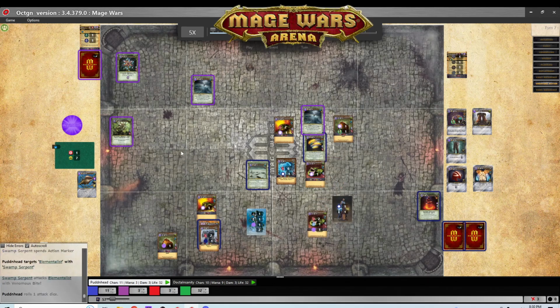And of course he comes in and whacks me. Missed the rot. He's going to use resonance. And that's a dead snake. That's a dead snake.